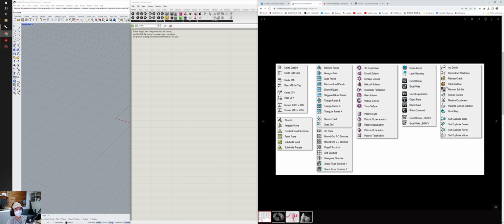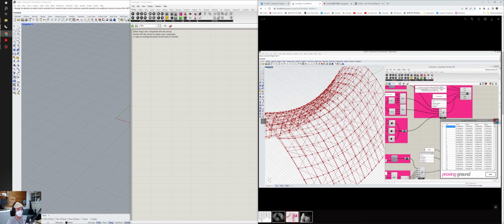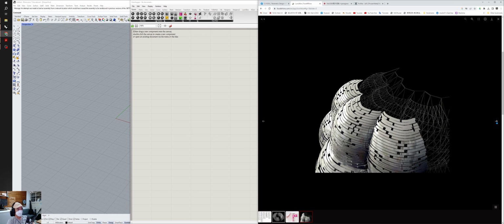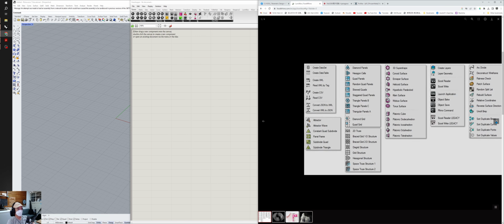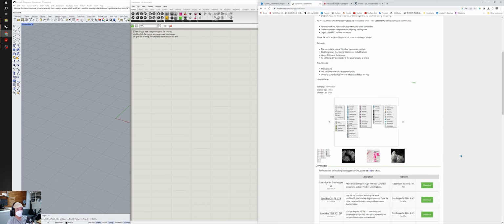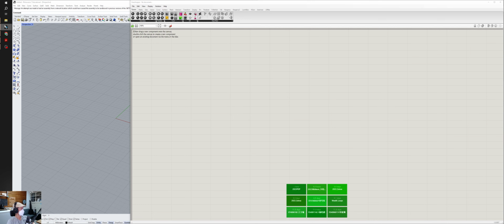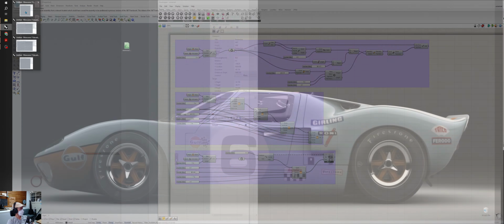And again, things like flatness check, etc. Those are all things that are very useful in the facade design realm. So you can see some of the experiments that people did with it. These are still pretty early examples, but the functionality is quite good, and it does actually make a lot of tasks a lot easier. So, okay, once you've downloaded that, you can get right into looking at how to work with it.